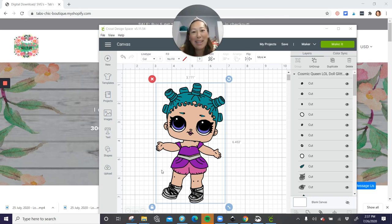Look what we have here. We have an LOL doll. So I have been looking for LOL dolls, SVGs for the longest time on Etsy, and I just can never find them, like the actual individual dolls.